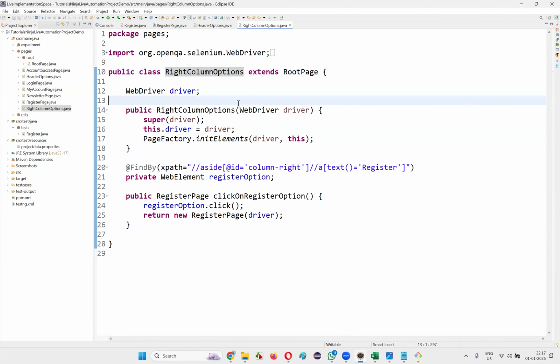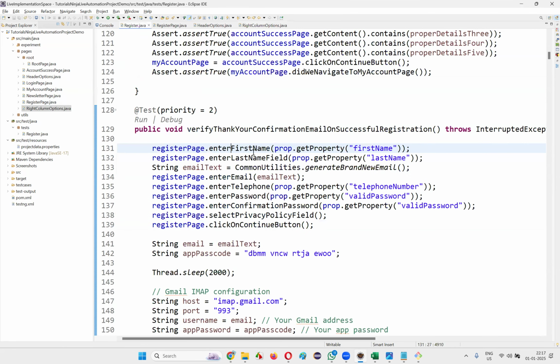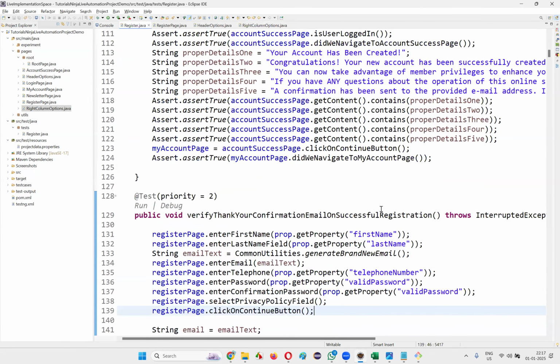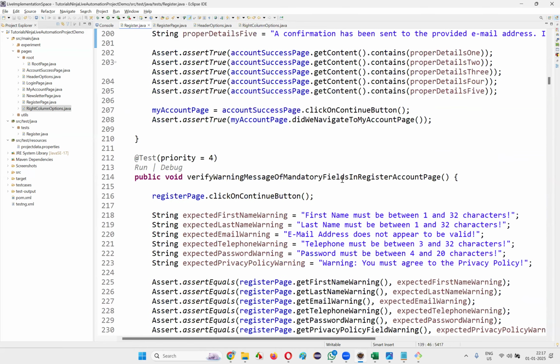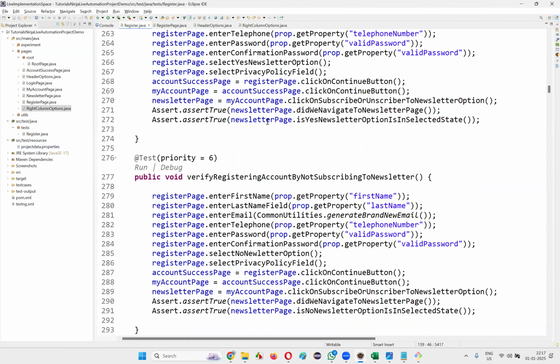If you create an abstract class, you don't have to create the object of the right column options class. Yes, that line will be reduced. A common functionality we take to the abstract class. Suddenly we don't have to create an object for the right column options and all. Whatever you said is right. And why we have to create an abstract class is that it will be a template for us, implementing everything.